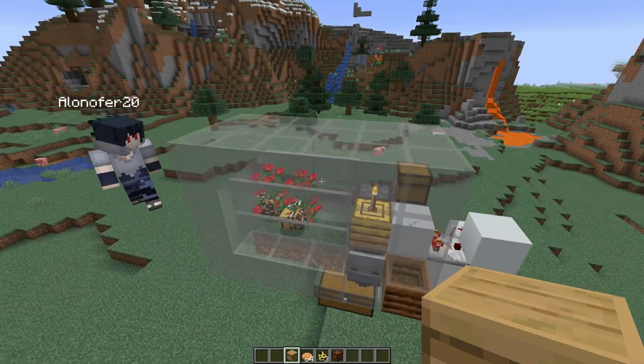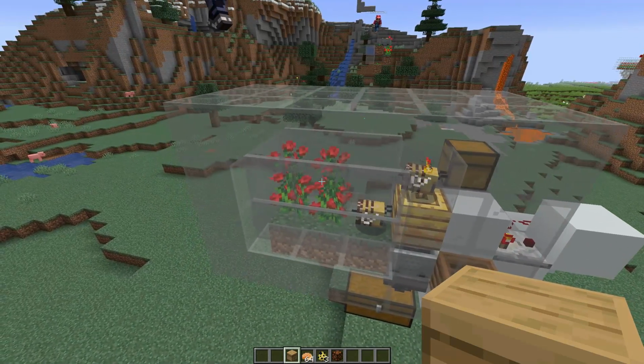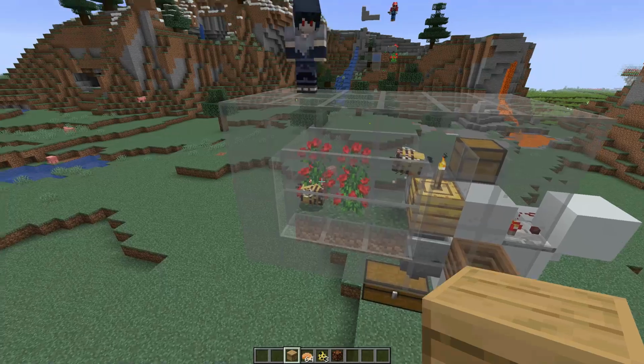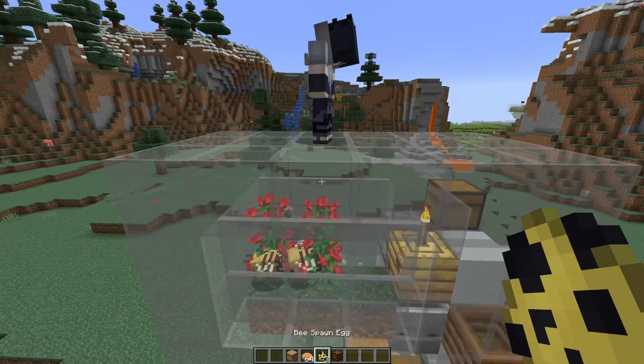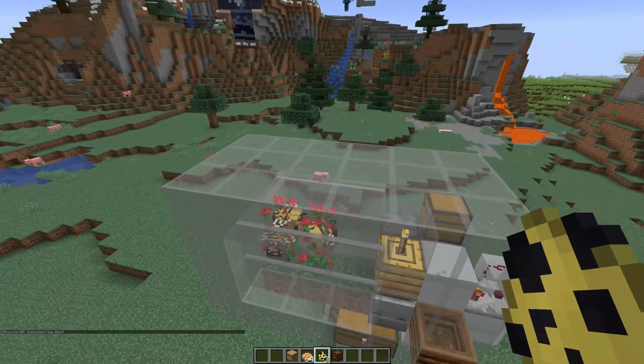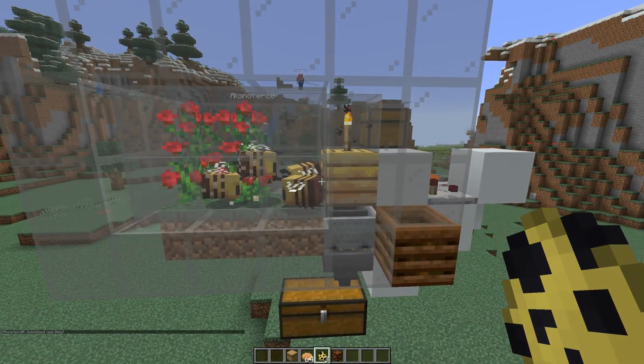So the principle of a farm like that, and I think we only have 5 bees in there at the moment, if I'm not mistaken. Yeah, 3 inside and 2 out. So we can add another one if you want, Alan. So maybe we can explain what's going on here. The idea with this farm is, first of all, there are 6 bees assigned to this one beehive.